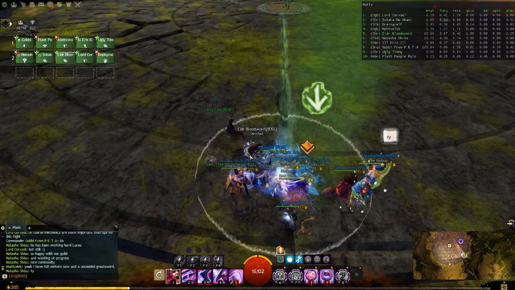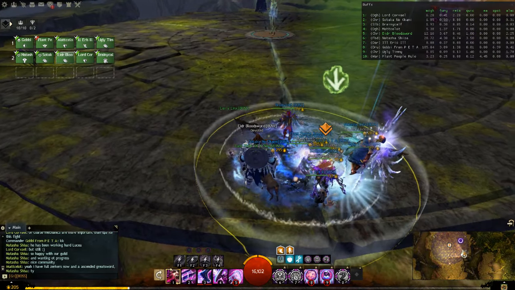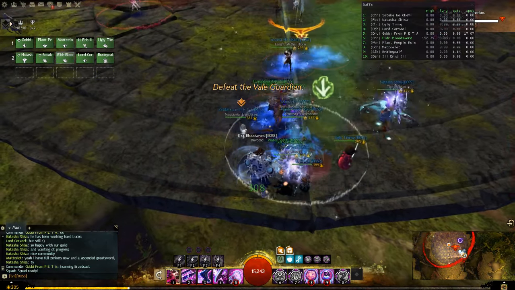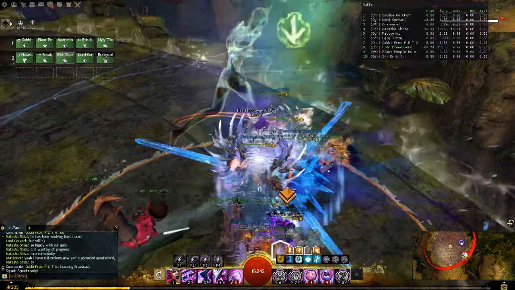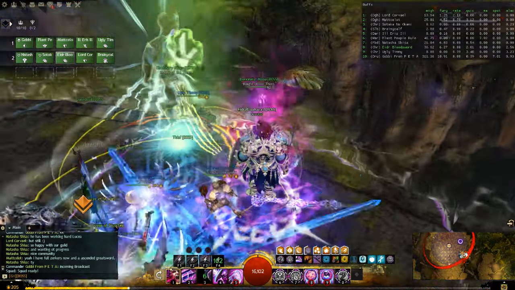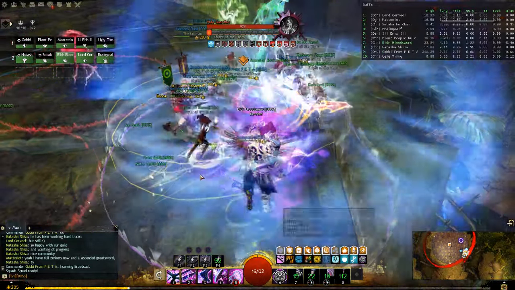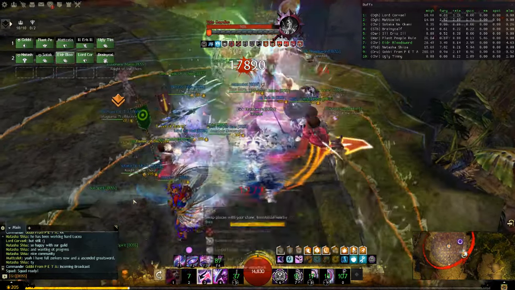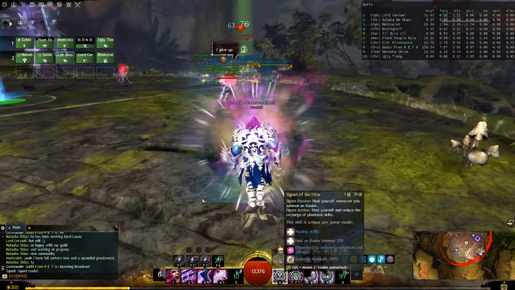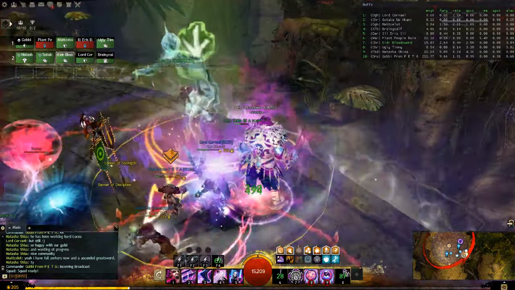We're going to pull on ready check. Add a blue. Stack. Add a blue. Stack. Add a blue. Stack. Add a blue. My stack went the wrong way. Everybody stay stacked. Add a blue. Kill your friends.